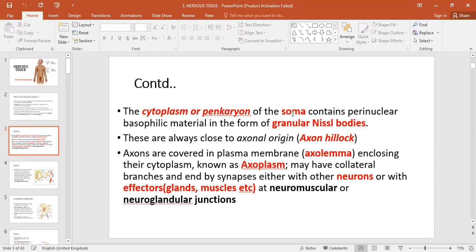Apart from that, the cytoplasm of nerve cells has higher concentration of rough endoplasmic reticulum. And we said rough endoplasmic reticulum, its function is to produce protein whose function is outside that cell. So in the nerve cells, rough endoplasmic reticulum is given a special name as Nissl bodies or substance.